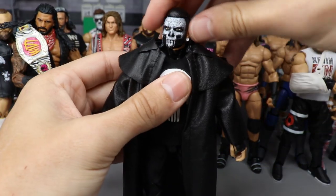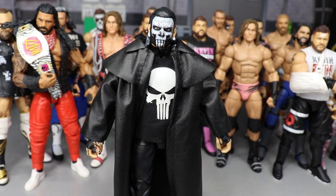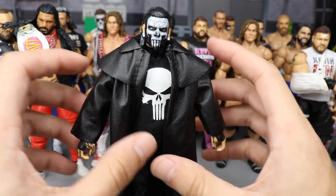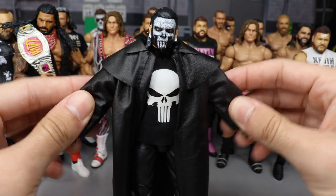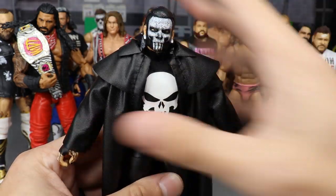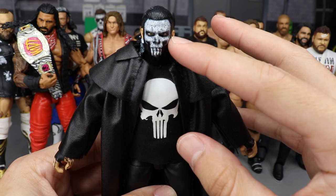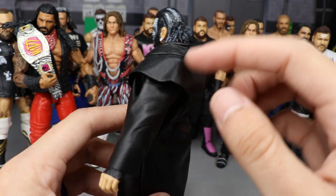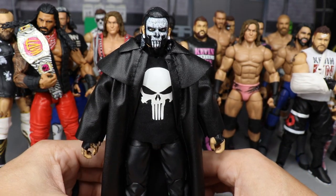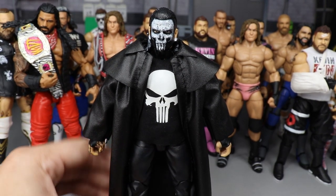Moving ahead, we have another Punisher custom — this Jeff Hardy figure. Everyone knows I made this Jeff Hardy for the MDT Royal Rumble where he came out at entry number one and almost won, lasting into the final six or seven. Underneath he has a Punisher shirt, a trench coat, long black pants, black shoes, and an all-black Jeff Hardy top. He's got white gauges, the Punisher skull in his face paint, and white streaks in his hair. This and the Seth Rollins are probably two of my favorite creations I've ever done.